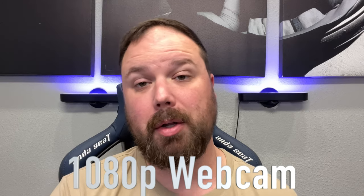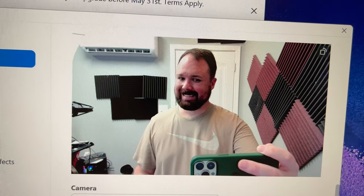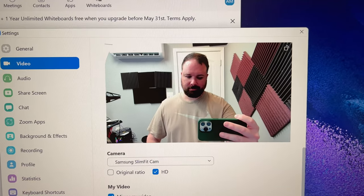The webcam is actually really high quality too — you can see the footage here, showing off some of the resolution. It's a nice webcam that works great with this monitor even in 4K. Another cool feature is it has smart assistant functionality built in, where you can choose to use either Alexa or Bixby as a smart assistant or hub. You can talk directly to it because of the built-in microphone. So there's not a whole lot this thing doesn't do — it's like a smart display, smart assistant, TV, gaming monitor, work monitor, and productivity tool all in one.